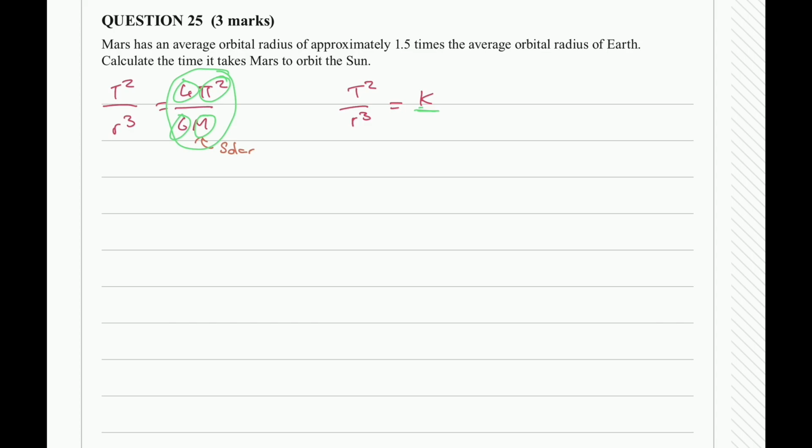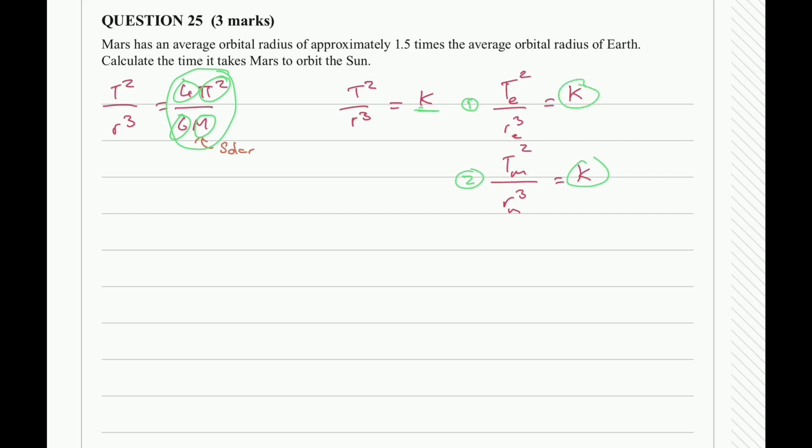So we can think there is T squared for Earth, as well as r cubed for Earth, and that's equal to k. And then we also have a T for Mars with an r for Mars, again making sure that's cubed, both equal to the same k. So we're at a really good starting point now for the rest of our question, because we can equate this formula one and this formula one, because our k's are the same.